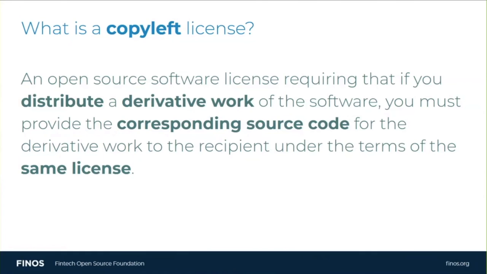this is narrower than the complete definition. There are Copyleft licenses that require you to provide source code even if you're distributing the stock version. So with the GPL, for example, if you're distributing an unmodified Linux kernel to third parties, you're still required to provide or offer the corresponding source code to that. So derivative works are where this becomes of greatest moment to companies, but it's not the only place where this applies. And this definition is also a little bit narrow in the sense that it doesn't include the AGPL, the Affero GPL, which requires you to provide corresponding source code for a derivative work if you're providing access to the software over a network. But for the most part, this definition applies to most cases you're going to come across.